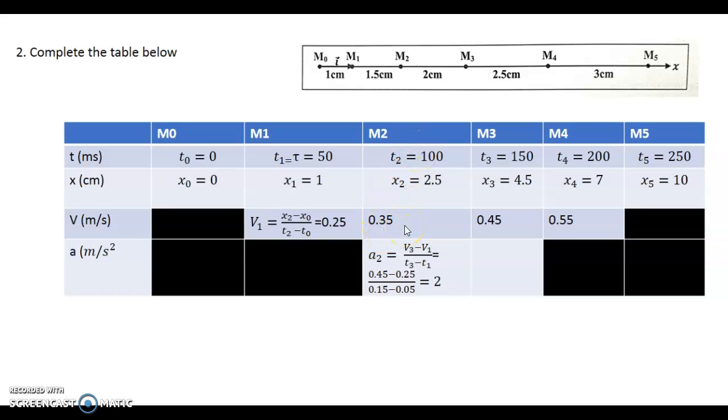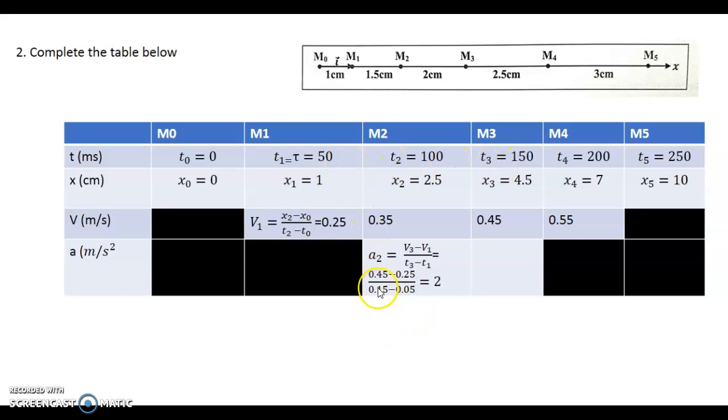Similarly for the rest, even for v2, when you write x3 minus x1 over t3 minus t1, t3 minus t1 is 150 minus 50 milliseconds, which is equal to 100 milliseconds. This means that it's equal to 2 tau, and this is normal because when we talk about v2 at t2, we take from M1 till M3. This includes 1 tau and another tau, so 2 tau. Now for the acceleration a2, for example, it is v3 minus v1 over t3 minus t1. Similarly, concerning the time, you write 150 minus 50 equals 100.